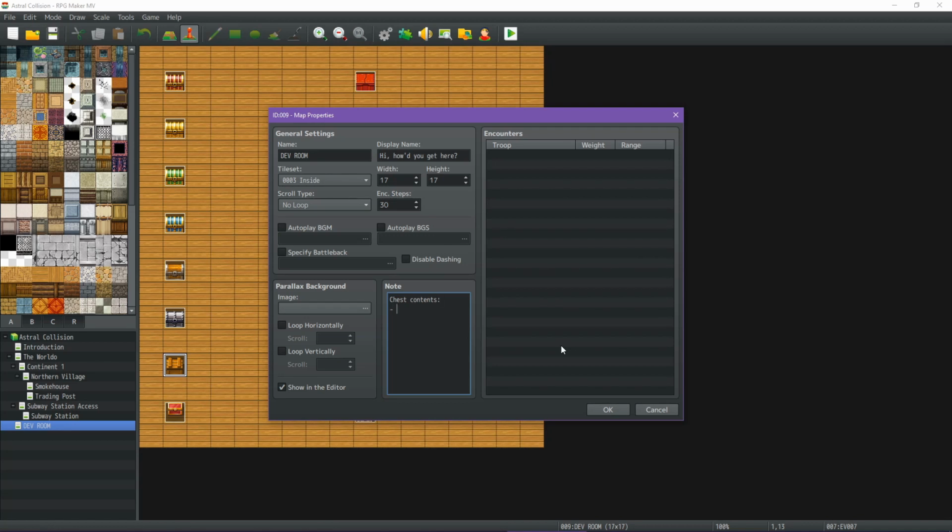So chest contents, so I need food, crafting materials, weapons, gear, money, quest items. Do I want a generic quest item or do I want a key item? I think I might just go with key item. Then I basically have two more ones, right? Because I have 8 chest sprites. There's 1, 2, 3, 4, 5, 6, 7, 8. So anyway, I'll figure out what some of those are as time goes on.